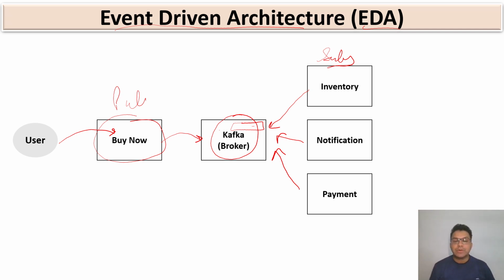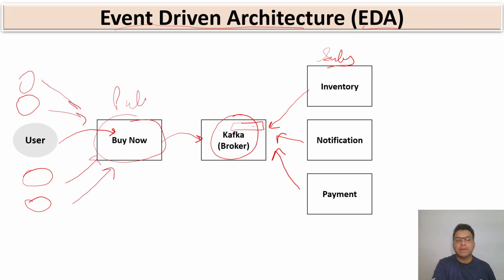Now, in this case, what happens is that let's say we have more users who start popping up and start overwhelming the system. Now, Kafka has a queue. It will not drop those additional packets or events. Rather, it will put them into the queue for the services, that is inventory, notification, and payment, to keep on working at their backend at their own pace. And at the front end, the message to the user would be order has been received.